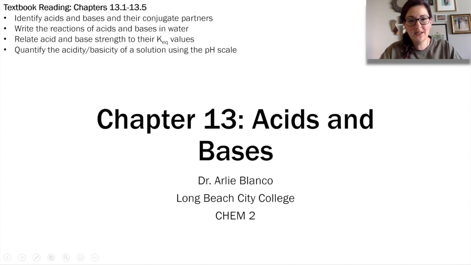So we've already discussed a little bit about acids and bases. We talked about neutralization reactions that occur between acids and bases. Way back in Chapter 3, we talked about how to identify and how to name acids. But in this chapter, we're going to think about some more chemical reactions of acids and bases, what they do when we make aqueous solutions out of acids and bases, and their behavior.